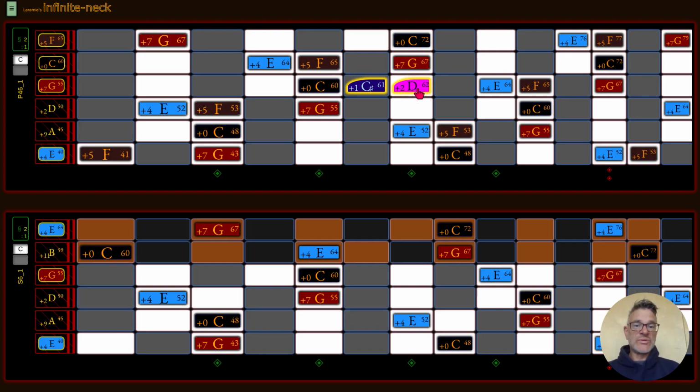D is plus 2, so it's MIDI 62. D sharp is plus 3. E is plus 4. So that says if you take a C and you go up 5 half steps, you'll be on the 4 chord. The 4 note of this scale, which is the F.